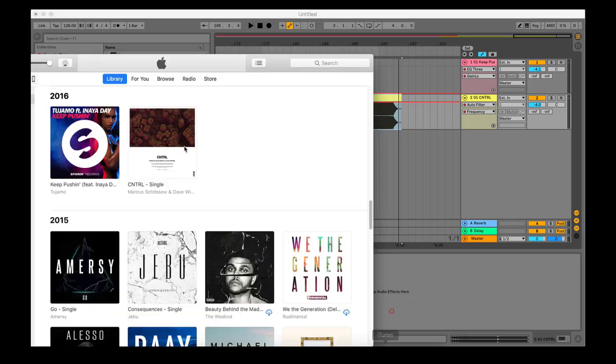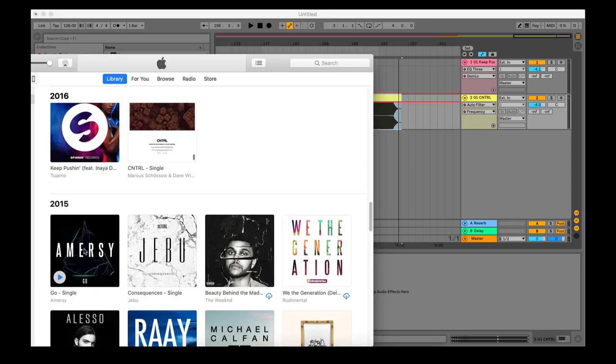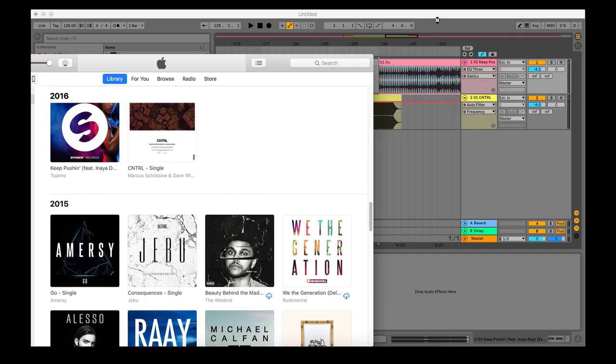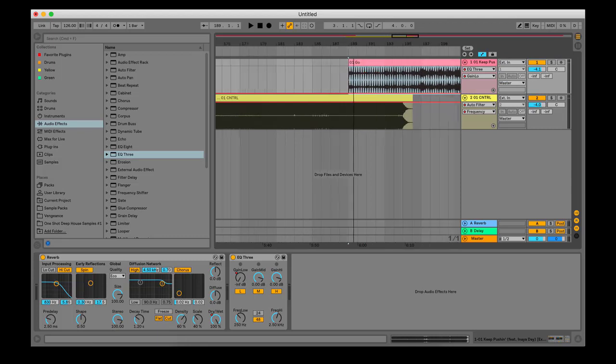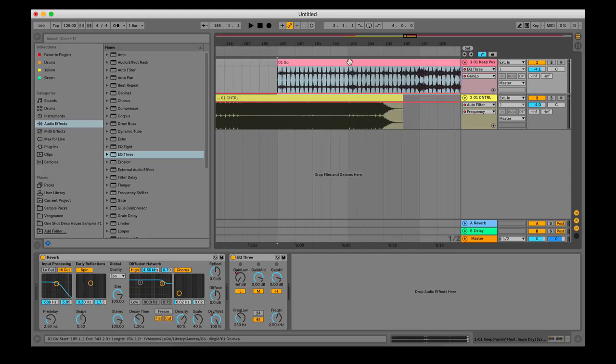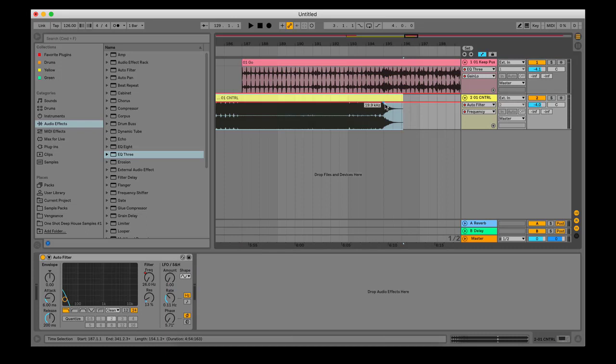I'm going to go back to iTunes, and I'm going to take my 3rd track, put it on this audio track. Let's see here. And we can visually see where this track has a start and when it drops some elements there. So you can see something is going on here, and this is ending here as well at bar 195.